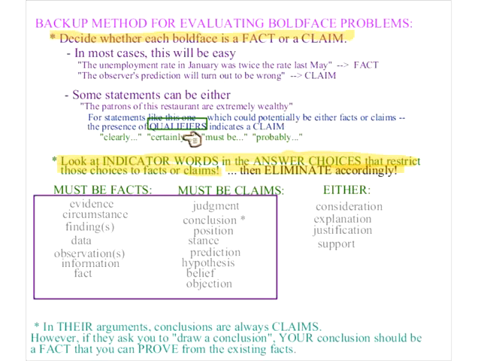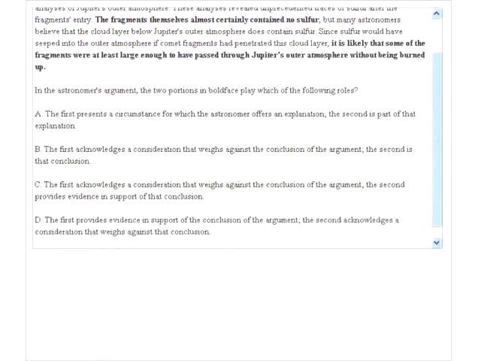Okay, guys, if you see clearly or certainly or must be or probably, those are not facts. Just make sure you learn that, because facts don't have to be presented with this kind of dressing on them. Especially not certain, especially not almost or probably or could be. Not only are things like this not facts, they actually can't be facts, because almost certainly, by definition, means it's not certain.